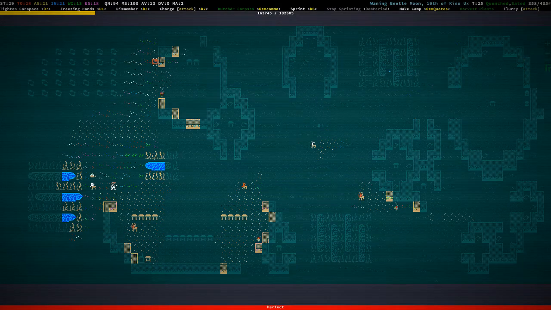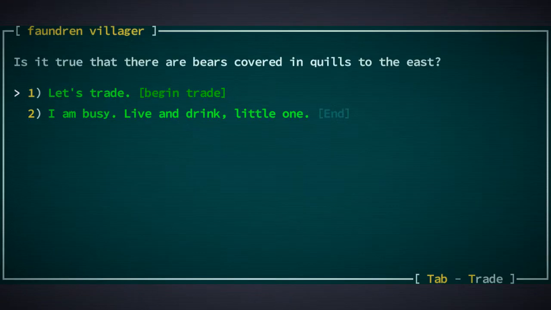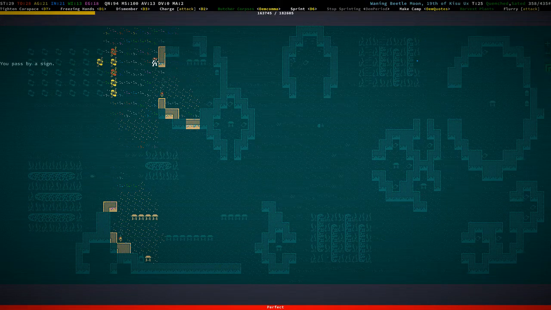you have some wooden arrows. Okay. What is that? Unlock. Gargantuan footprint. Great saltback. Huh. Hey, buddy. Bears covered in quills to the east. I don't only know of killipedes. What other bear could that refer to? I don't know.